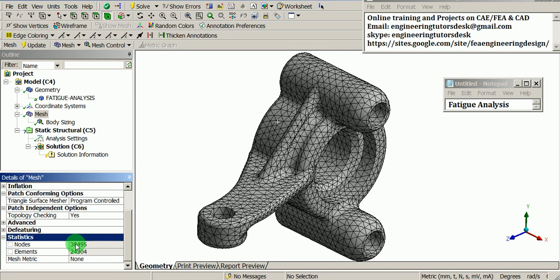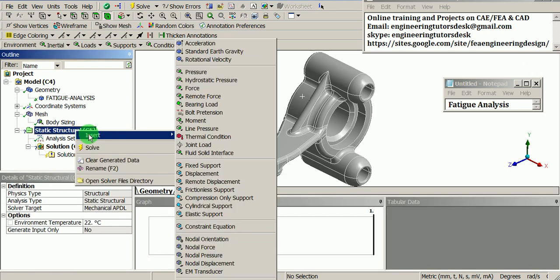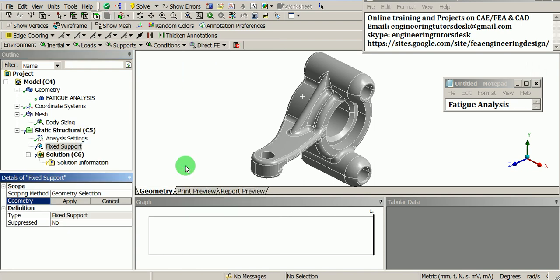Let us define the loads as well as the boundary conditions. Right click on the static structural, insert, pick on Fixed Support. Ensure that the fixed support is given for the two hole locations, top and bottom.